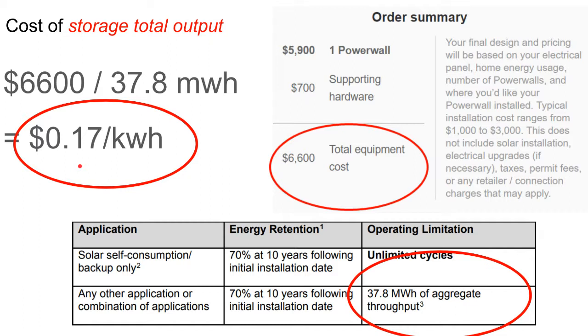And so that idea of daily cycling the battery to do energy trading with your battery bank doesn't quite apply to most residential rate structures. Or perhaps a more accurate way of saying it, it only becomes economic when that differential between peak and off-peak energy rates becomes around 17 cents a kilowatt hour. And even then, you're just kind of spinning your wheels. You're not really saving money. You're just using the battery in a cost-effective manner over its life.